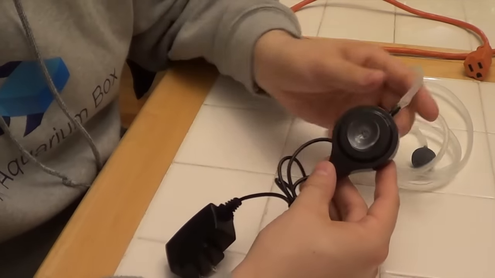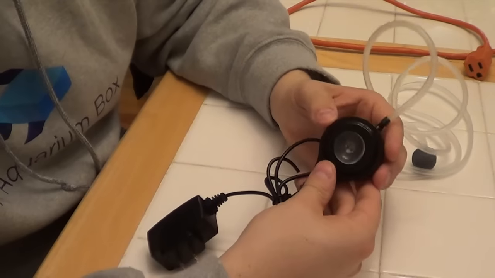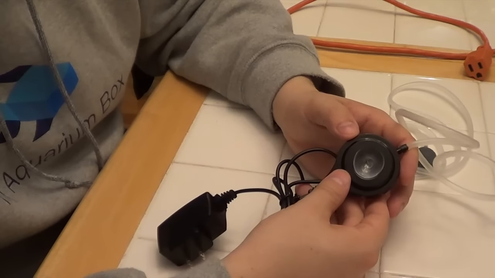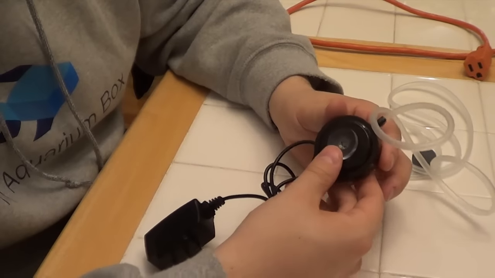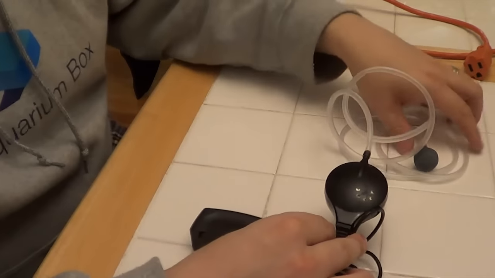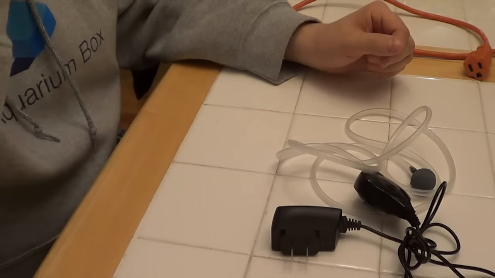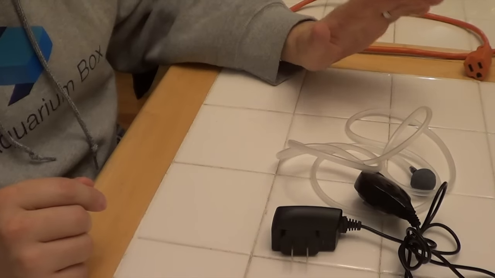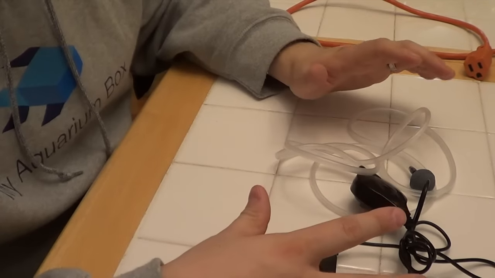On the back of this air pump you will see that it has a suction cup so this is really good for mounting to the outside of your aquariums. So if you have a small glass aquarium this would be great to mount right to the back of that aquarium. So that's what we have inside the box. It looks pretty straightforward. I want to do a couple different tests with this air pump to see how it works out.